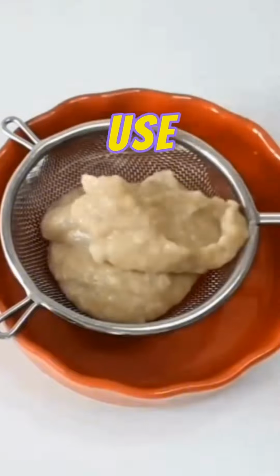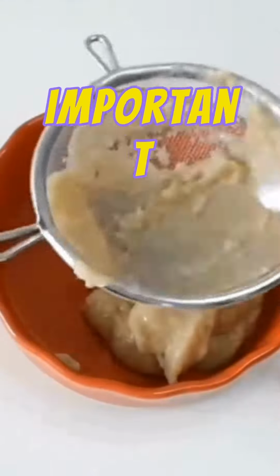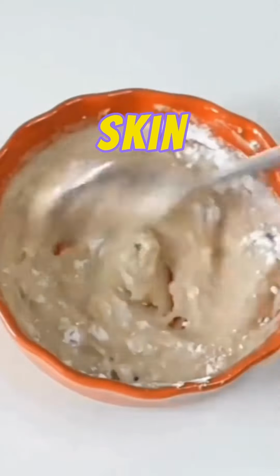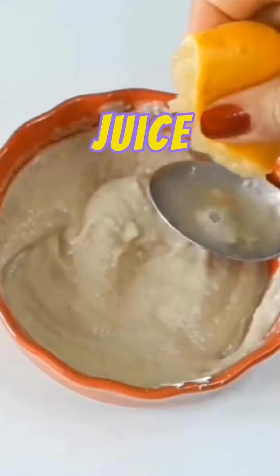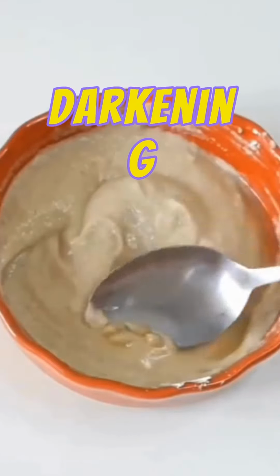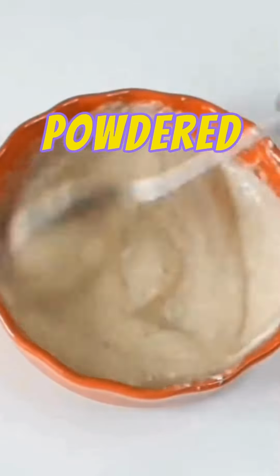Next, we will use our next ingredient, the cornstarch. This ingredient is important as it tightens sagging skin and lightens dark areas. Add a tablespoon of lemon juice. The lemon juice removes the darkening of the skin and evens out the skin tone. Mix all the ingredients very well and add a teaspoon of powdered milk.